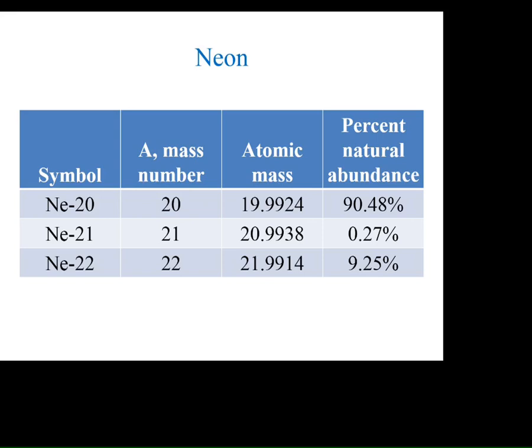So let's just try this. Let's take this and multiply it by that, plus this, multiply by that, plus this, multiply by that, and we better get whatever it was on there, 20.18. So let me do that with you. And I just want to remind you, though, the most common mistake people make is they forget how to use a percentage when they start to do math. So when you use a percentage in calculations, we always want to turn it back into the decimal form. So you always want to divide that basically by 100.